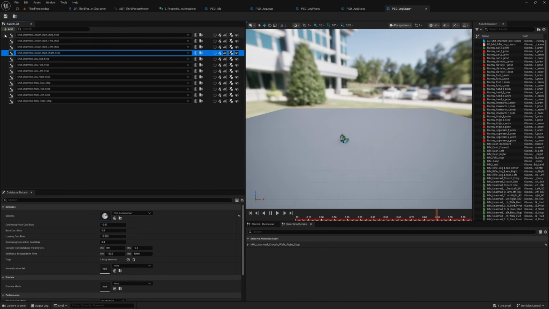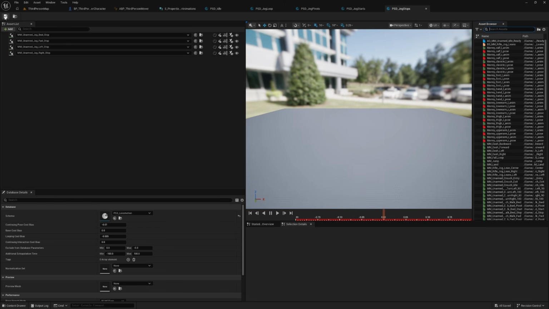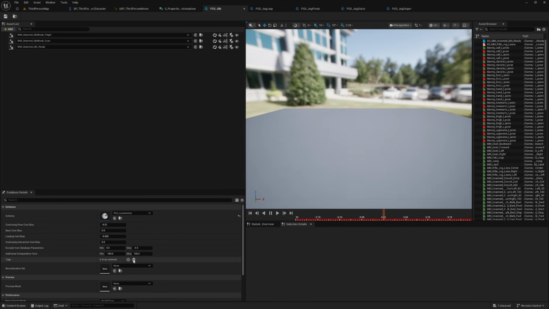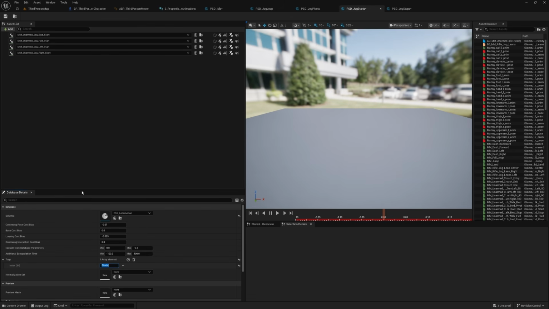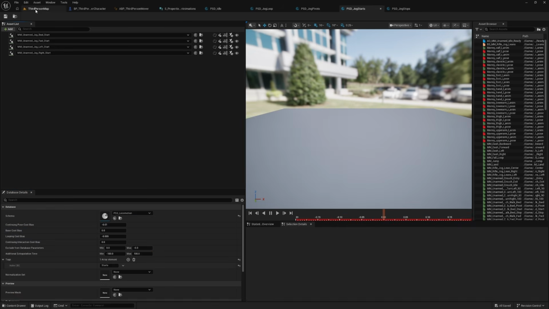Copy, delete, crouch once, walk once, and now that's okay, I think. Let's add stops, tag, idle, tags, start tag. That's okay, I think.